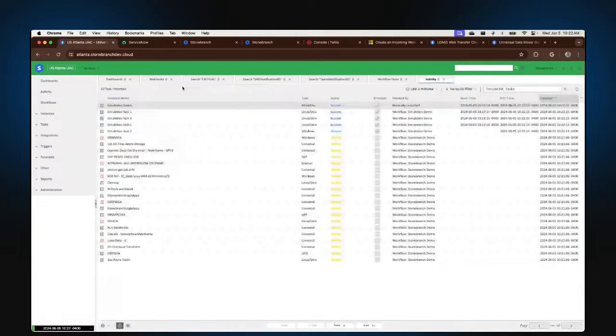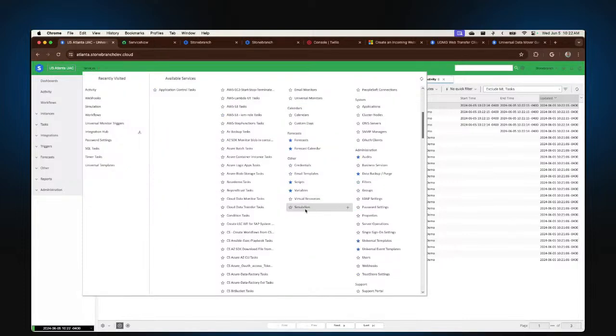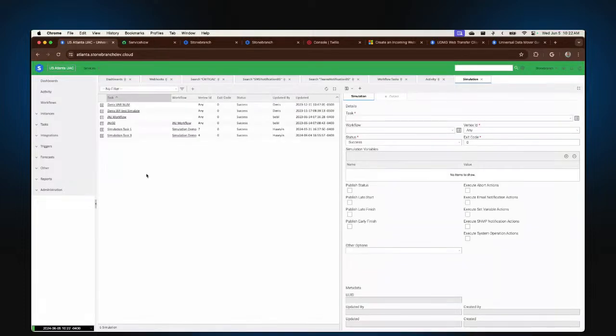The simulation option also comes with conditions. Sometimes you want to test something else. For example, this task has some email notifications and also some set variable actions. Here I can say that I want to execute these actions, or I don't want to execute them.